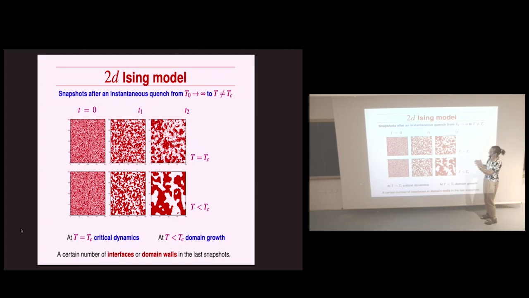And for these problems, what happens is that this growth is such that if you wanted to cover the full system with one of the two colors, for example, here in the low temperature phase, you will need times that diverge with the system size. So in practice, for sufficiently large systems, you will never reach the equilibrium of being magnetized in plus or minus magnetization below the critical point, or reaching the correlation length of the equilibrium situation at the critical point, which diverges at the critical point.